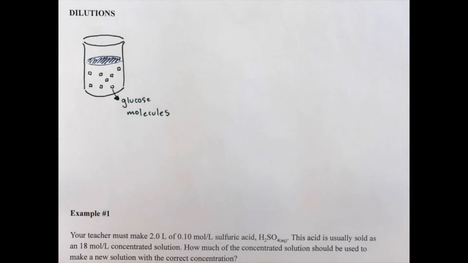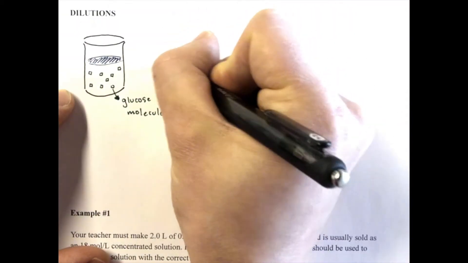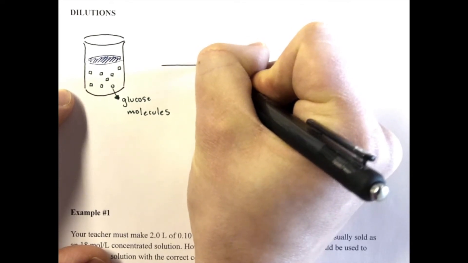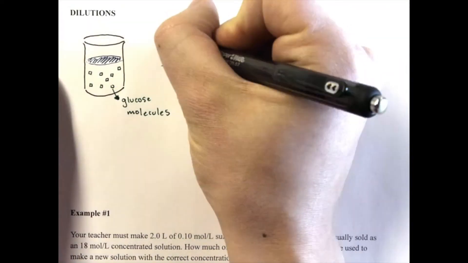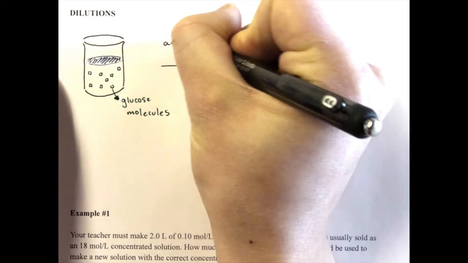When we perform a dilution, what we're actually doing is we're adding more solvent. So to make this a little bit more dilute, we're going to add more solvent. Perhaps you've done this with a beverage, or if something's too sweet. What you would do is add a little bit of water to it. You'd get a bigger volume of it but it wouldn't taste as sweet. Okay, it would be a little bit easier to handle, and this is one of the reasons why we perform dilutions - we often try to make things a little bit safer to use. I'll talk a little bit more about that later.